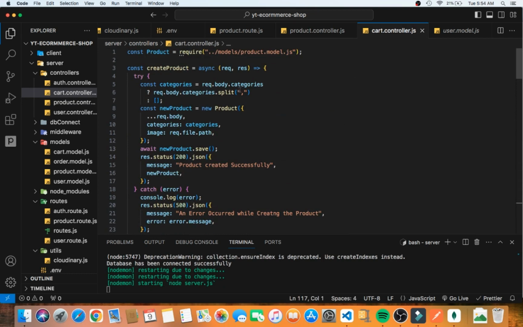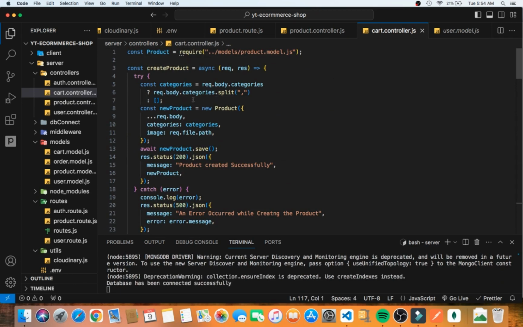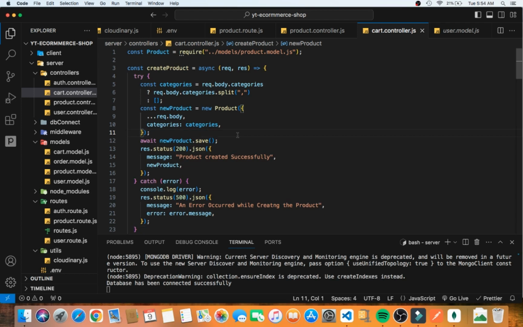Then what we'll do is over here, obviously we might still want to change the categories, depending on the file path, and all these things count, right? But okay, for this one, for the products in the cart, we are not going to pass in the file path. So for that we can just take that out.